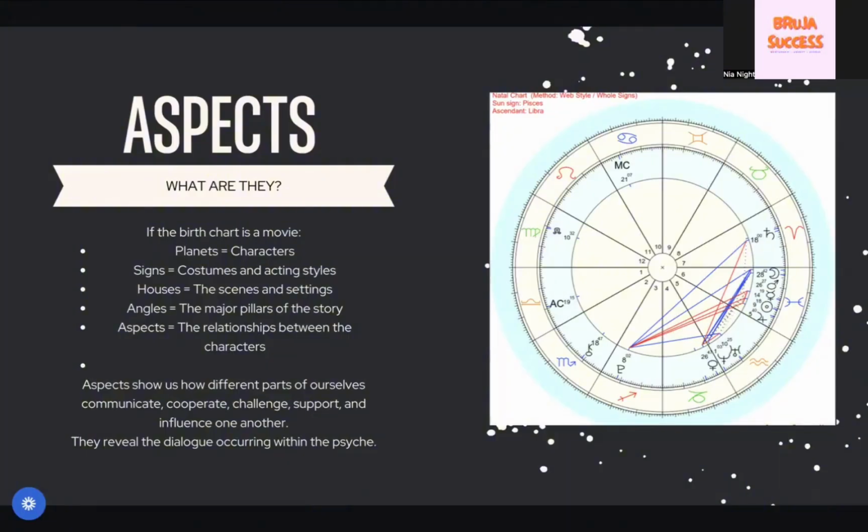It's alive. And when there's friction between two planets, sometimes it just means that one part of you wants safety while the other part of you wants adventure. One part of you wants connection, but the other part of you feels vulnerability. Astrology can help us understand those inner conflicts so we stop fighting ourselves. You're not here to eliminate one aspect. You're here to help it work together. You're here to use it to understand yourself deeper.